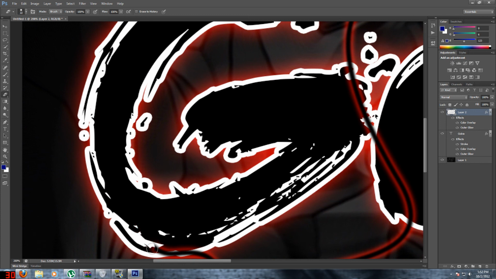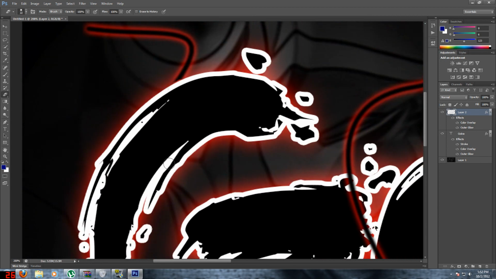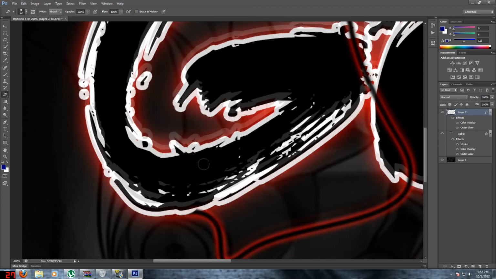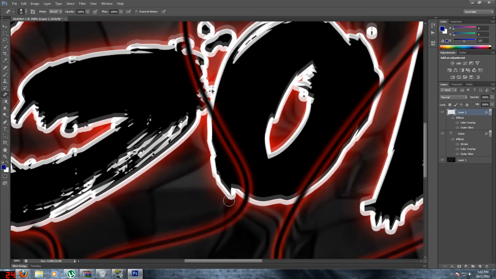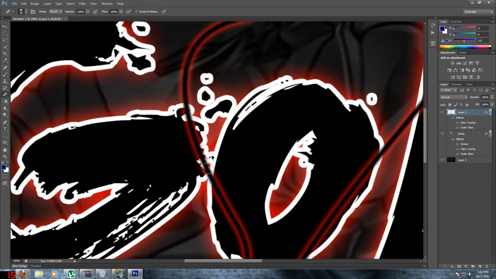I'm following the line, and then the line comes off the letter right here. So now you have the appearance of the line starting up there, going under the G, coming out here, going over here, and now this is going to go over the O, but it's got to go back under the G. So we'll leave it right here, stop right there. Now it looks like it's hitting right there and going back under the G and then coming above.